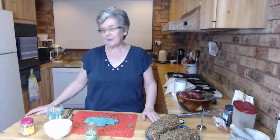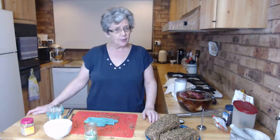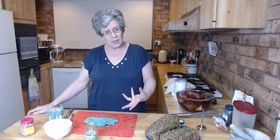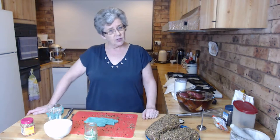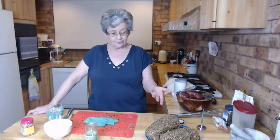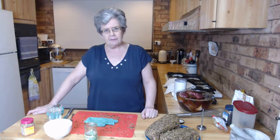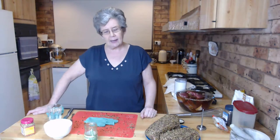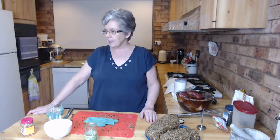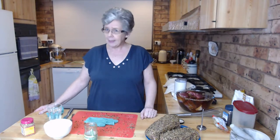Yeah. So, right, that's it. How easy is that? Simple as, a very inexpensive way to get pastrami, which is a really, really nice deli meat. It's a really good way to stretch the budget. If you like deli meat, just buy a piece of corned beef, cook it up, and cut it when it's cold. When it's cold, it cuts so much better than when it's warm. And it's easy to go. So that's it. That's how to make pastrami.